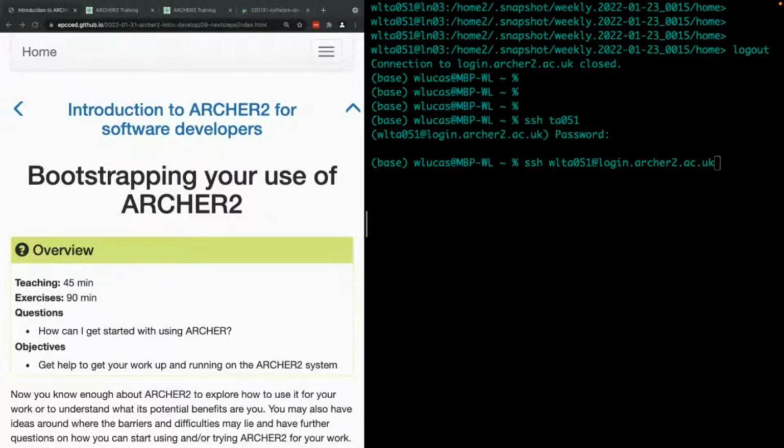I'll just show you mine, and those of you on Linux and Mac OS can just do the exact same thing.